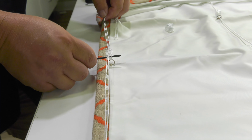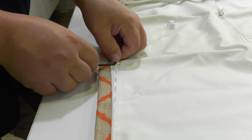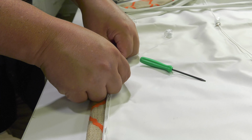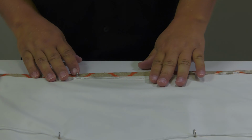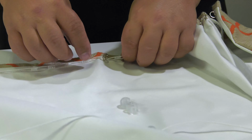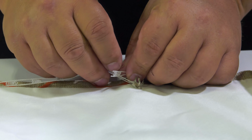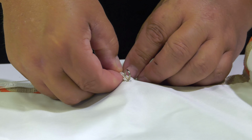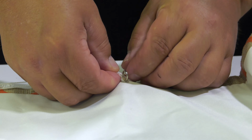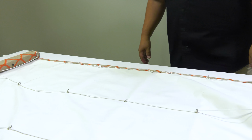This shade that we're attaching the ladder safety tape to is a relaxed Roman shade. Because this is a relaxed Roman shade, this is the last working ring, rather than having the ring at the bottom of the shade as it is with typical Roman shades. So at this ring is where our ladder safety tape will end, and we will create 2 overhand knots there at that ring, just like we did at the first ring at the top of the shade.